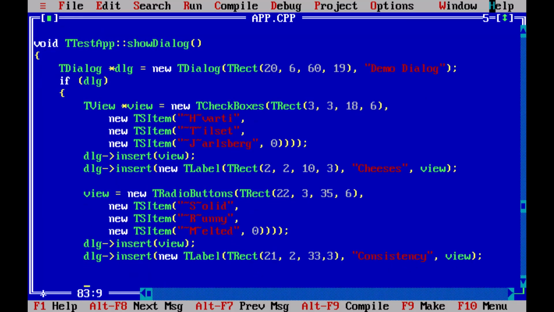The next thing I want to create is an input line, which is just a text box. So I'll say view equals new TInputLine rect 3, 8, 37, and 9, 128.